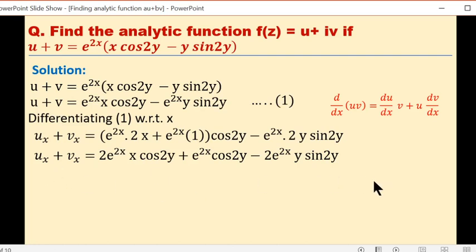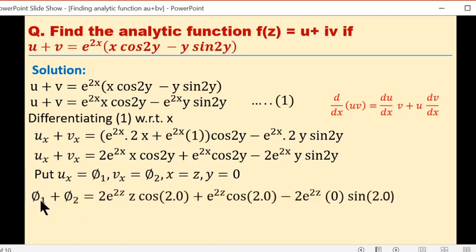So after differentiating with respect to x, what is the next step? What is the next step after differentiating with respect to x? Substitution. Very good. We are making 4 substitutions here in the same step, right? Let's write down the substitution. We are going to put ux equal to phi 1, vx equal to phi 2, x equal to z, and y equal to 0. Let's do that.